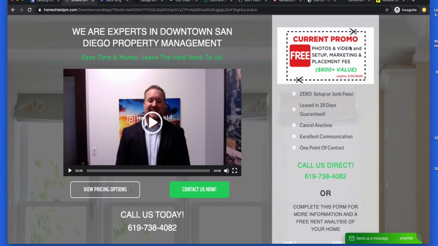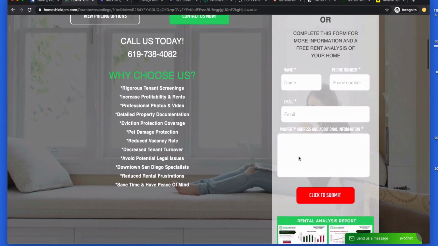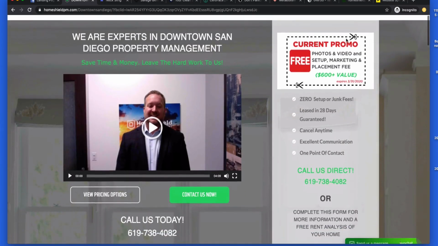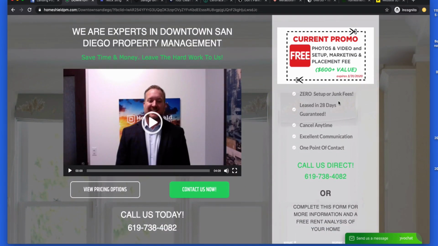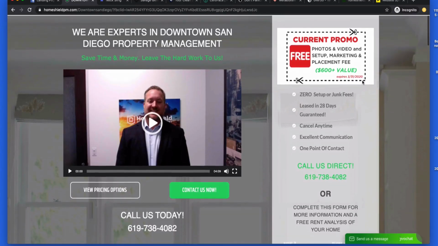The reason I said the right hand side of the page is bad is because this looks very, very cheap, this current promo. So what I would do is have this maybe at the top as a banner that's really thin. It's taking up too much real estate, because you're pushing that all important form below the fold. This should be the first thing on this right hand side above the fold. So this form here needs to be up here.